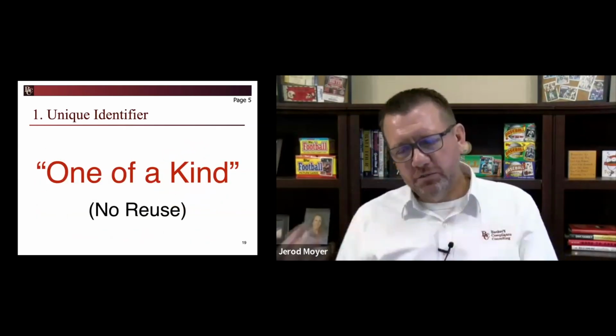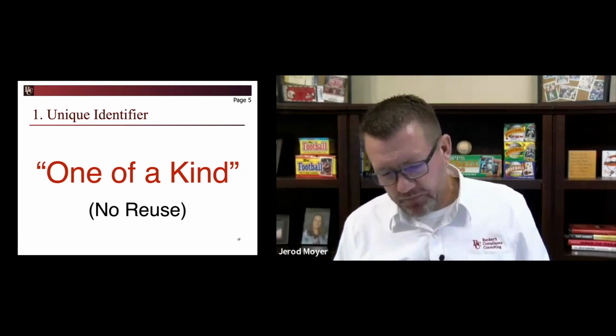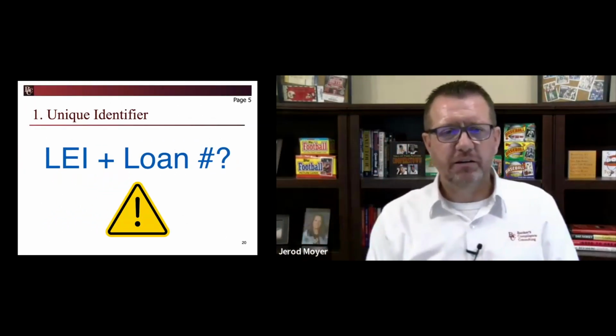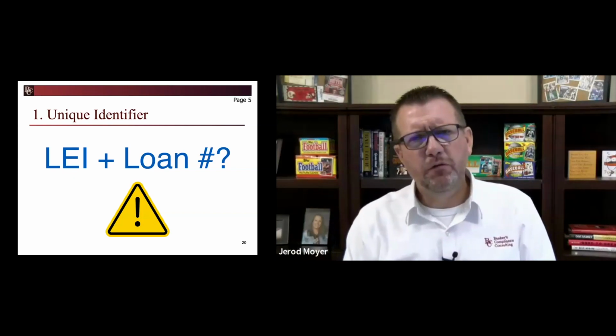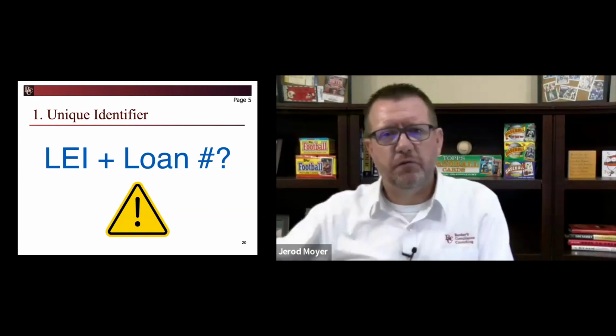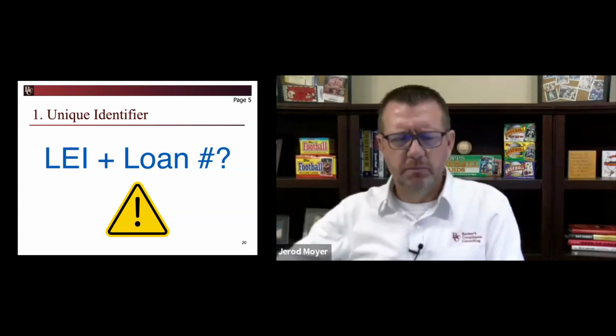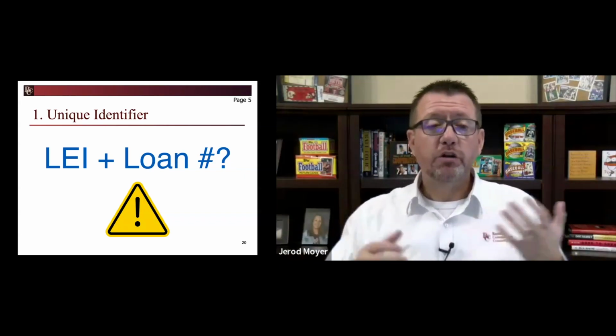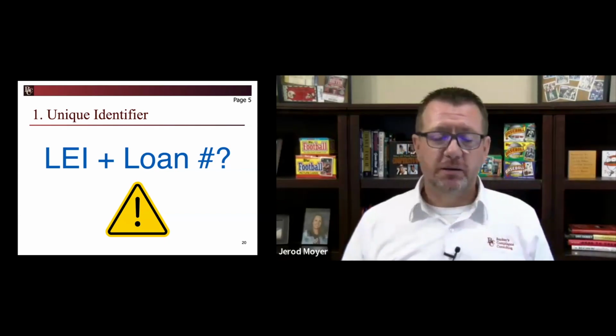Now, that brings me to another question. We've been asked a lot, in coming up with what we're going to use for these remaining 25 alphanumeric characters: what if we just made it simple? You use our loan number, because it doesn't have to be the full 25 characters. It can be something less than that. So if our loan number works, could we just use that? Well, you could, but I'm going to give you some more things to think about.